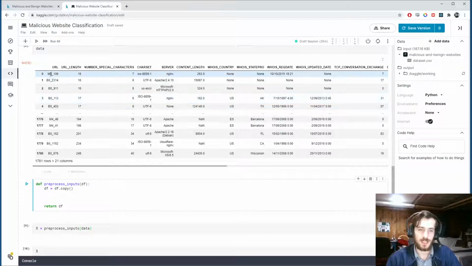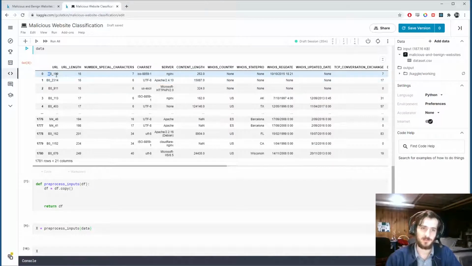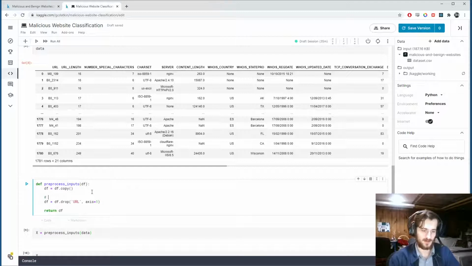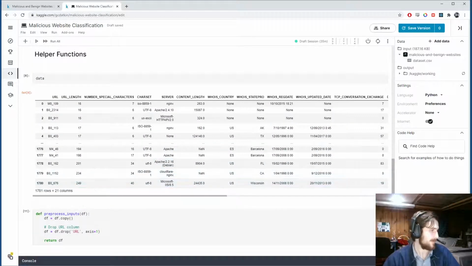In fact, if we used, for example, the first letter of this, we would be cheating, because the label is sort of built into this ID. So let's go ahead and drop URL from axis 1, which is the column axis. I'll comment it, drop URL column. Alright, now if we run this and take a look at x, you can see the URL column is gone.